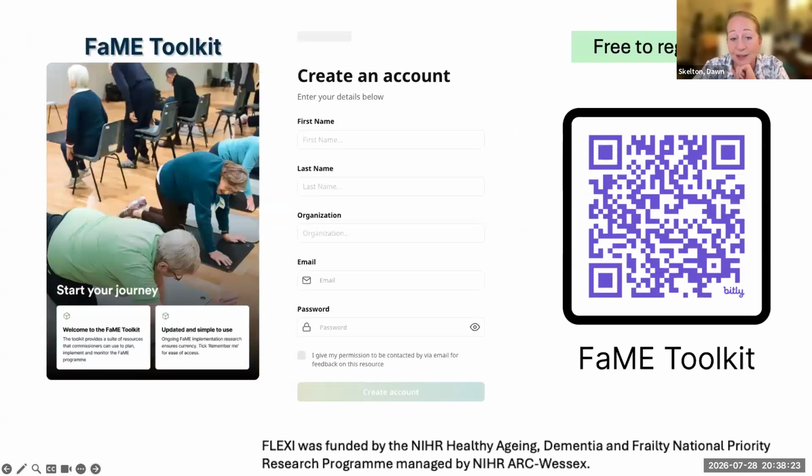First of all, you do need to register. What you need to remember is that we are asking for an email purely because we can let you know, if you tick the right box, that we can update you when we put new things on there, which might be quite useful. We're not going to bombard you with things, don't worry. So you do need to create an account, but it won't take very long at all.